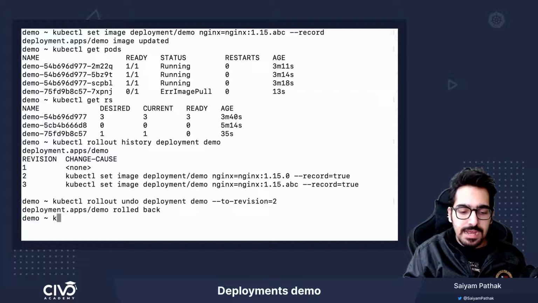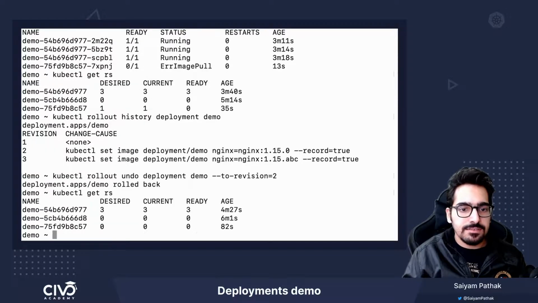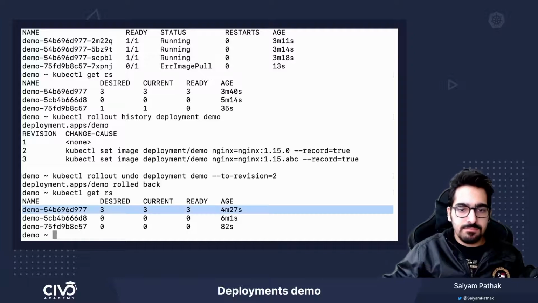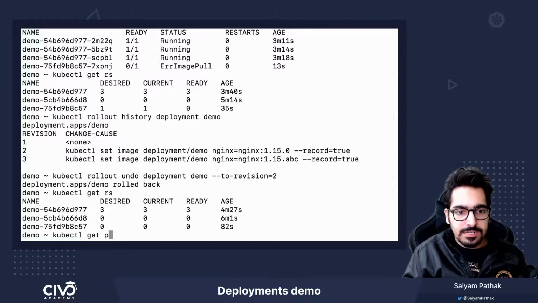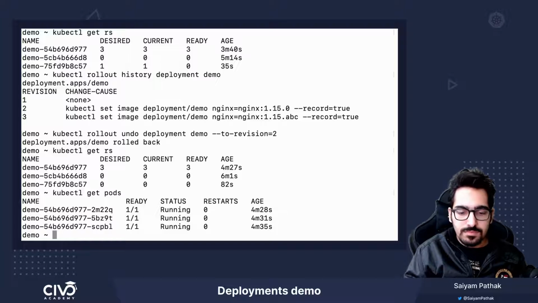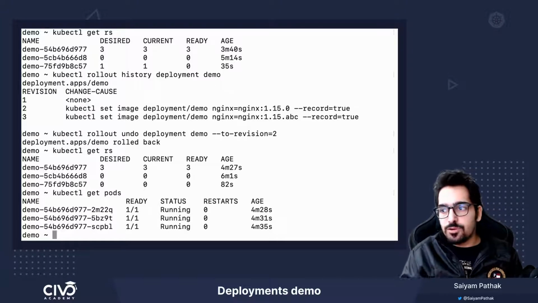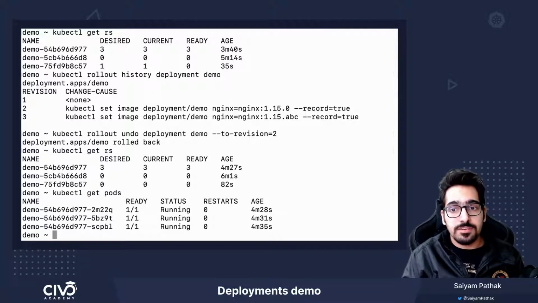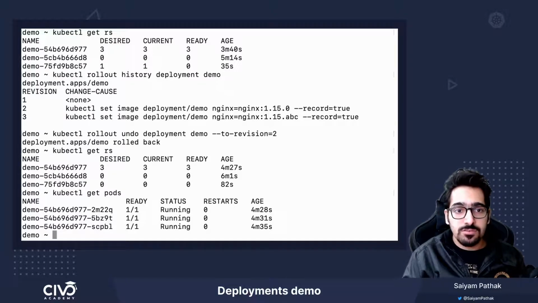So we have rolled back. So kubectl get rs. This one will be as it is. Now kubectl get pods. So we have switched back, we have rolled back, and that's how rollback happens. Sometimes the deployment can go wrong, there can be some issue. So that's why this particular feature also helps.